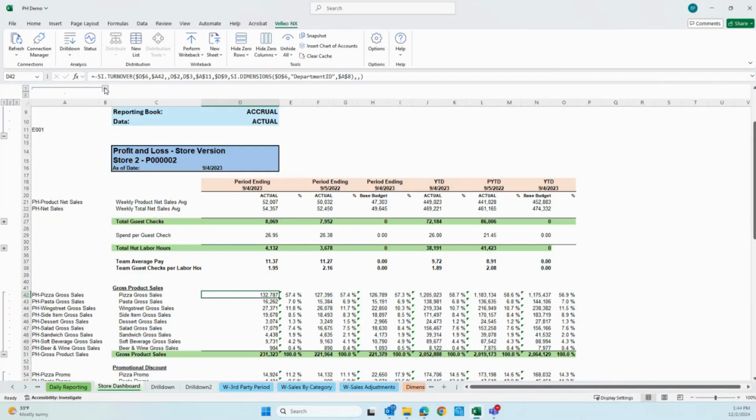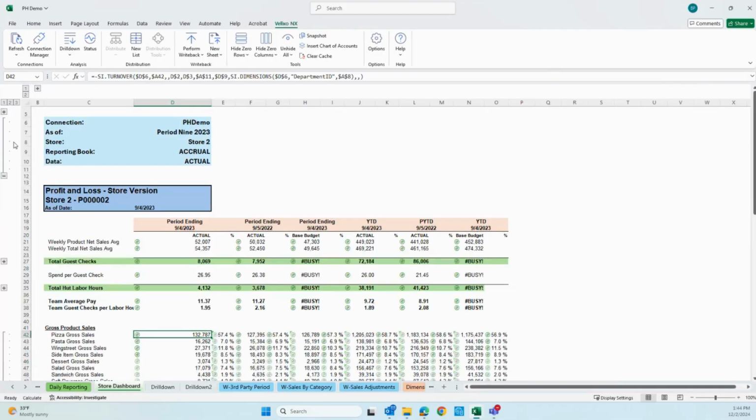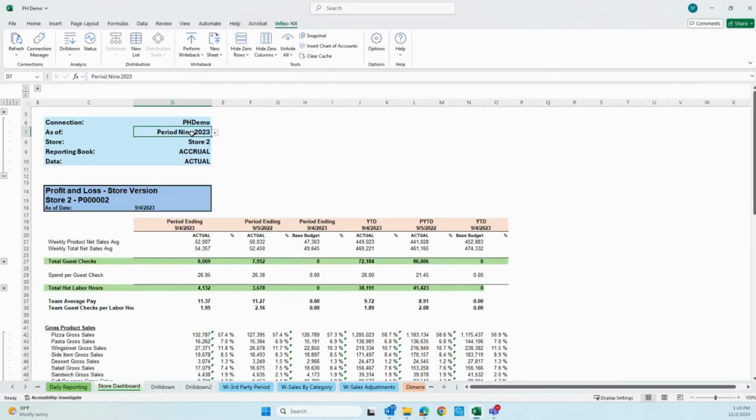And it turns out I have built this to where I'm hiding the source data and content so the user can come in here and select the reporting periods and have these numbers recalibrate for them.